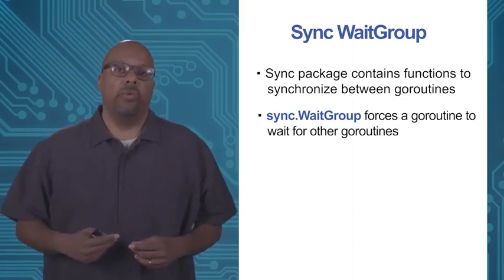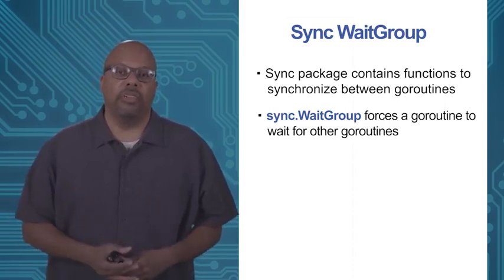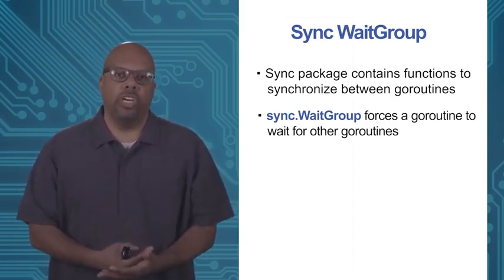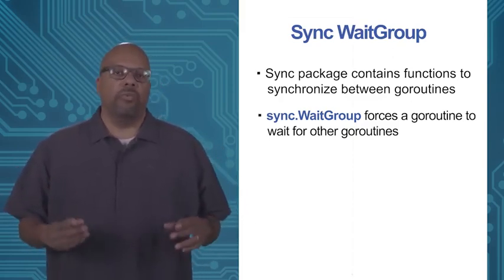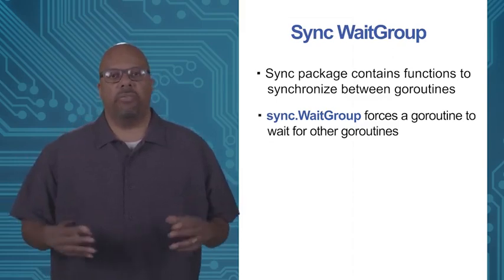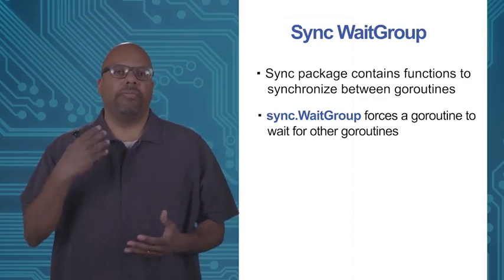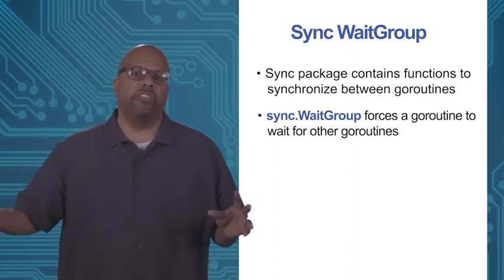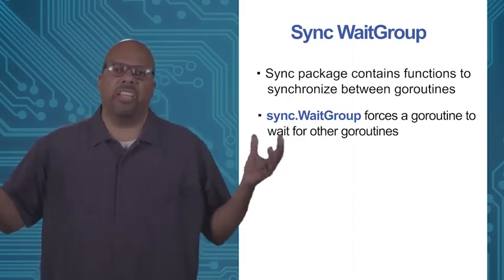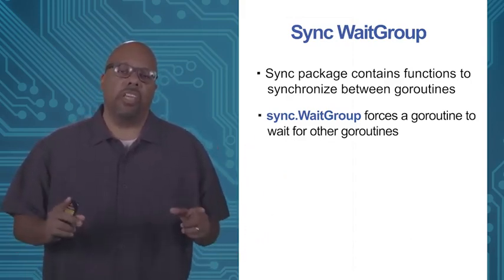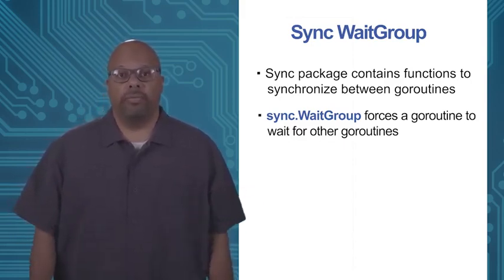In that way, we make sure that this new goroutine has a chance to actually execute before the main goroutine completes. So that's what we want: a goroutine, in this case our main goroutine, to wait on another goroutine. Now, WaitGroup is a general object with a set of methods associated with it. You can wait on a lot of different goroutines if you want to. You could have one goroutine waiting on 10 different goroutines until they all complete. In our example, we're only going to wait on one, but understand this is generalizable, so you can wait on as many as you want.